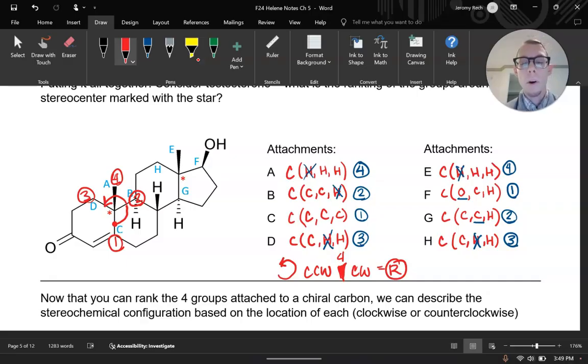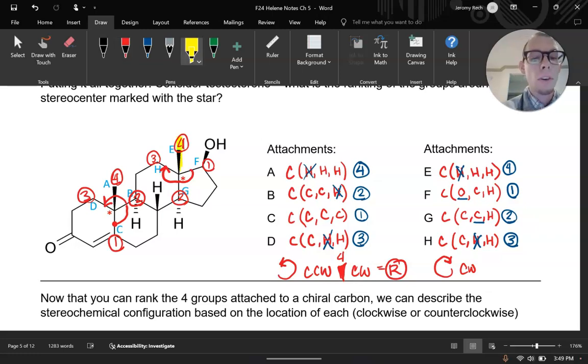If I then look at that second chiral center, the one surrounded by E, F, G, and H, we're going to follow that exact same process. I see that my highest priority was F, so that carries 1. My second highest priority is G, which is down here. My third highest priority was H. And then my fourth highest priority was E. So when I think about my handedness, I'm going to start at 1, go to 2, and then go to 3. That is rotating clockwise, because I'm going from like 2 o'clock to 6 o'clock to a little after 9. So that is a clockwise rotation, which would normally be R. However, I see that my fourth group is not in the back. It's as a wedge.